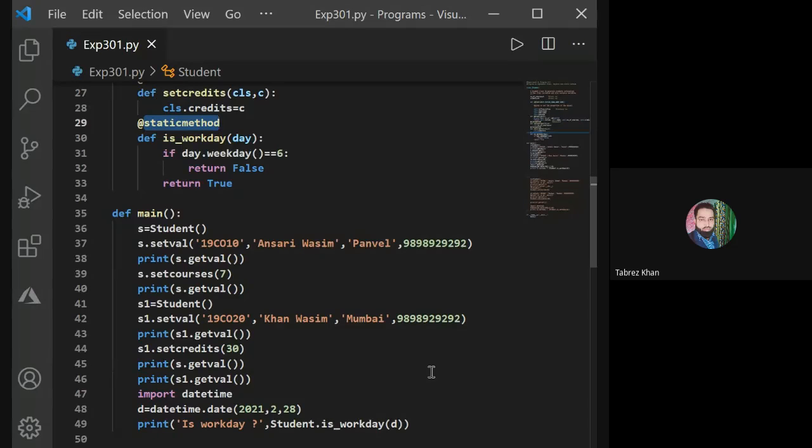So you need to access the class student's instance variable.